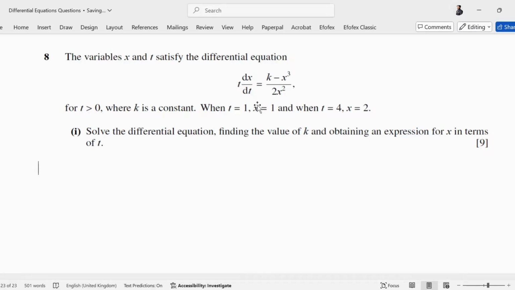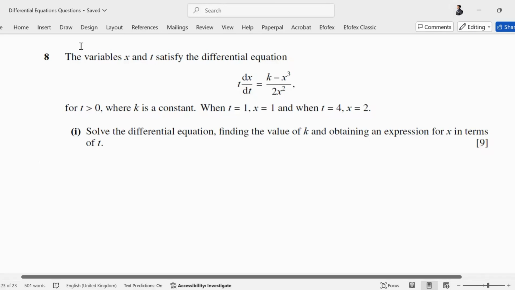Today we'll be solving another differential equation question, which is basically a 9-mark question. So you have to be very careful and cautious in such questions. You need to understand the step by step. I'll try to explain every step, which mostly the marking scheme does not cover. It's a very easy question, but you have to be very cautious. So let's start solving the question.